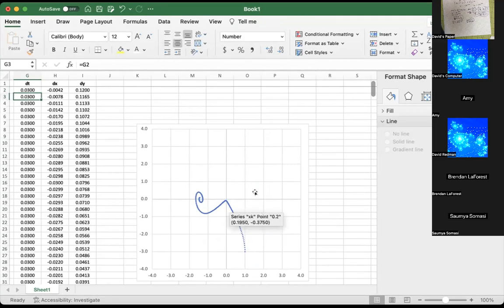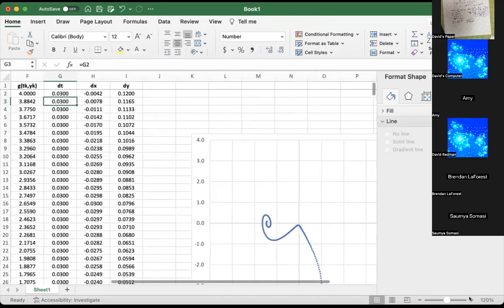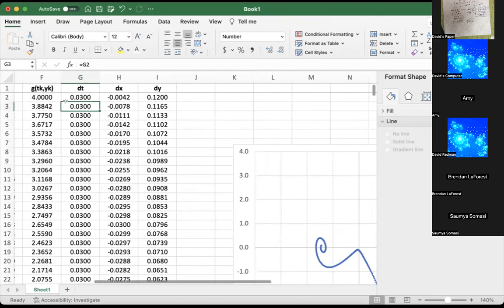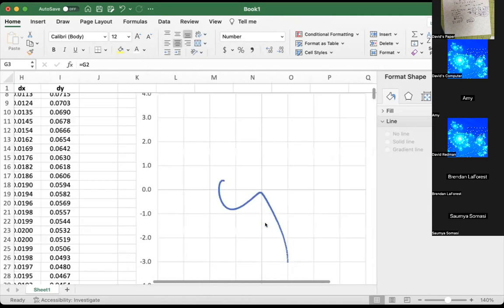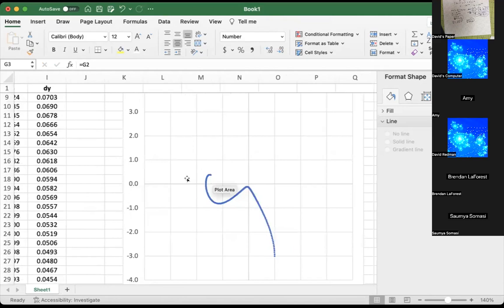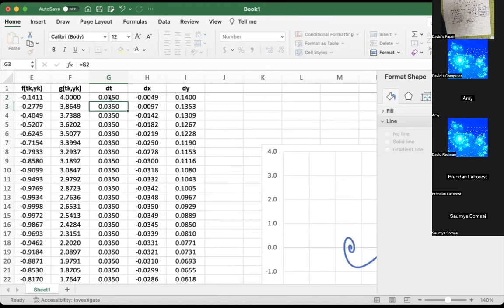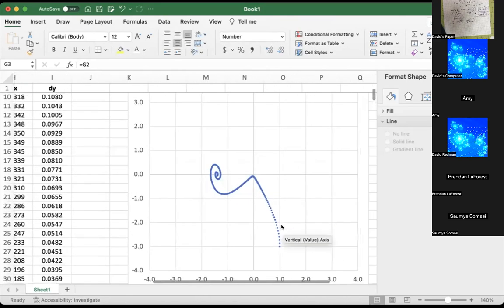You know what I like about this picture with the 0.03? Let me blow this up. I like that I see myself bouncing off the origin right there to the left. Of course, every time I increase this accuracy, 0.02, I get fewer dots in my picture, so I have to pull down more. So let's make a compromise. 0.035. I don't know. You might have been safer and faster if you'd used the sheets I provided, but I didn't want to show you how to do it from scratch. Let's go back to the problem.